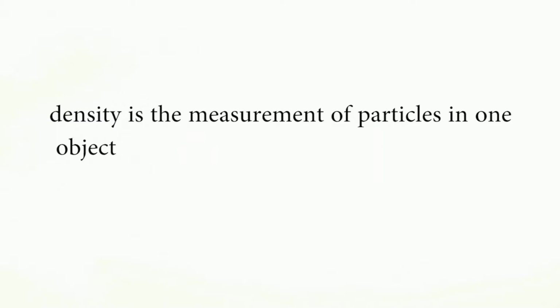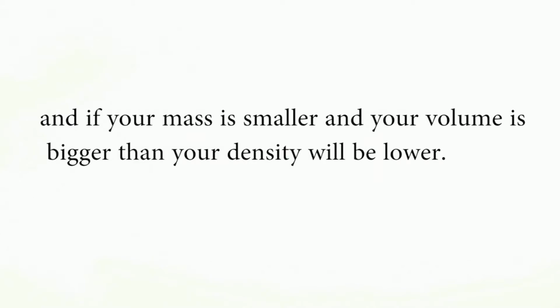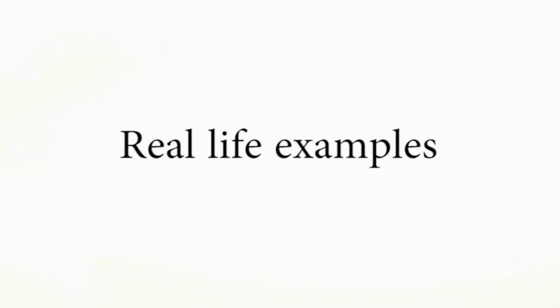Density is the measurement of particles in one object. The relation between mass and volume in creating density is that when your mass is higher and your volume is lower, the density is higher. And if your mass is smaller and your volume is bigger, then your density is lower. Here are some real-life examples of density.